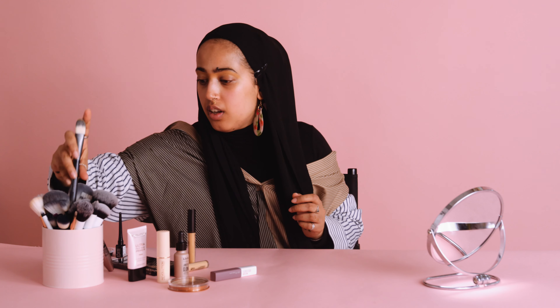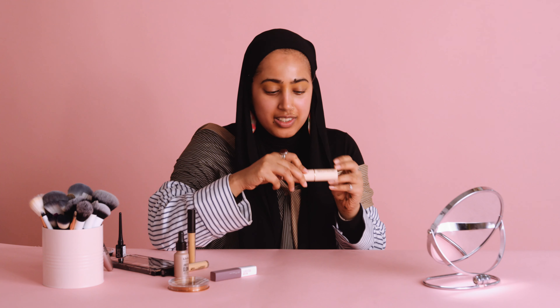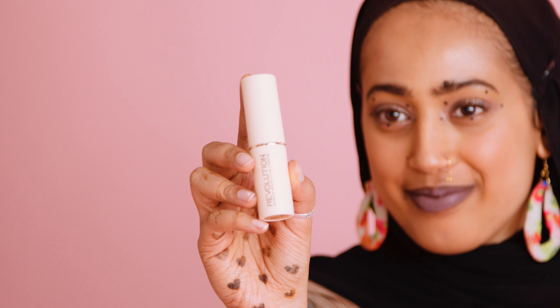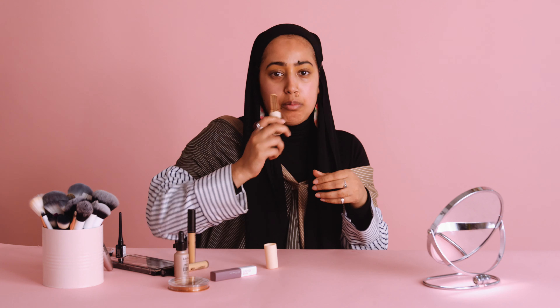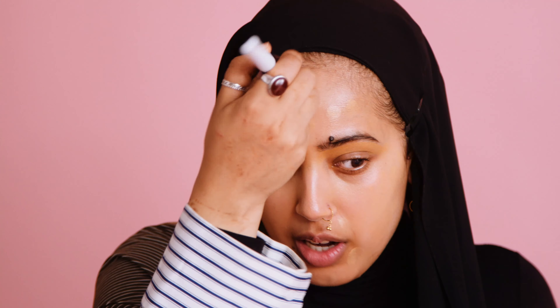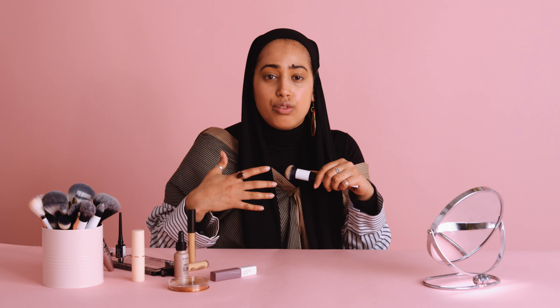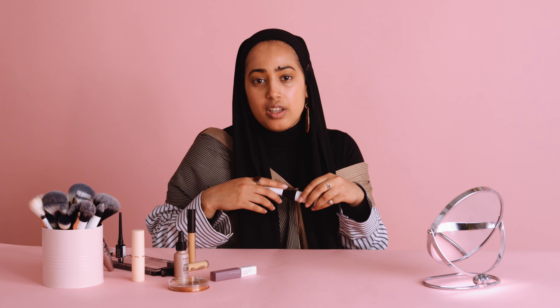While that sits, I'm going to do my foundation. What I'm going to start off with is the Revolution Ultra Face Base primer, and essentially what it does is it gives you 24-hour protection. Everyone should know what this is — it's the Revolution Foundation Stick. This is a game-changer. It's so creamy and it blends really nice on the skin. The good thing about the Revolution Foundation is that if you want to build it, you can. So if you need something that's a lot more long wear but a lot more high coverage, you can just go ahead and add some more wherever you need it.